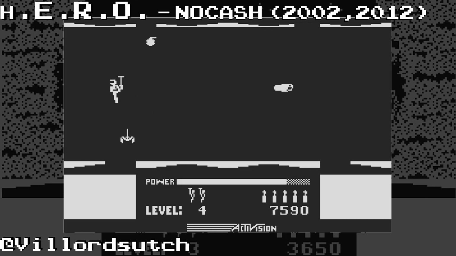Got to get past that spider. I should have dropped a bomb. You get a limited amount of bombs. You'll see it above my score there. And they're used for blowing up walls and shit.